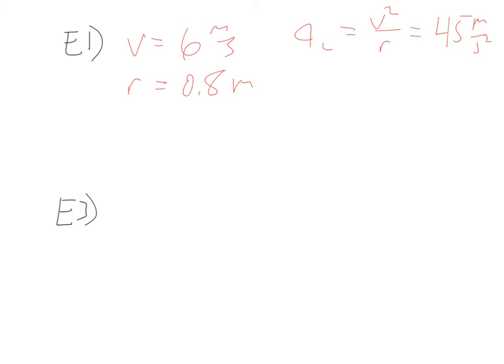In the first exercise, exercise 1, we have a ball traveling at a constant speed, v of 6 meters per second, and my son giving some commentary in the background. Say hi, Joey. Hi. And that ball is traveling around a circle with a radius of 0.8 meters. We're asked to find centripetal acceleration, and we know centripetal acceleration is v squared over r. So I take 6 squared divided by 0.8, 36 divided by 0.8 gives me a centripetal acceleration of 45 meters per second squared.